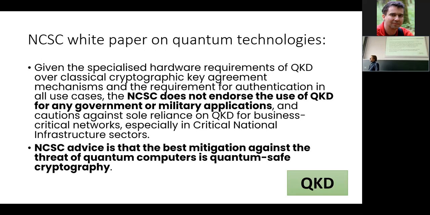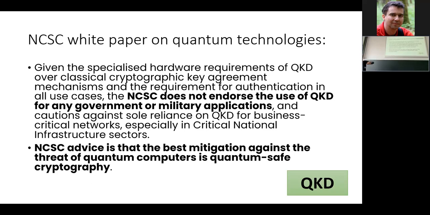So the biggest problem we have with current cryptography is that when quantum computers are built, they will be able to break almost every encryption currently used. So one option is to use QKD, but actually QKD introduces a lot of other problems. So agencies like NCSC advise that we should use quantum safe cryptography. What they mean by that is a different version of classical algorithms, which are more cumbersome and therefore not so widely used, but with an advantage that so far we don't know any quantum algorithm that is able to break it. So it looks like a better solution.